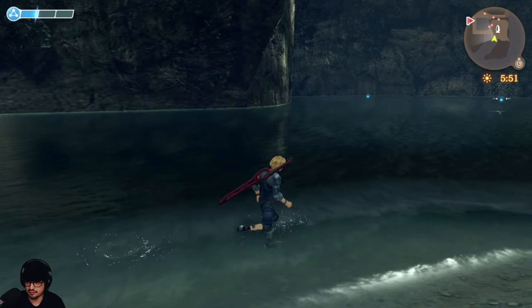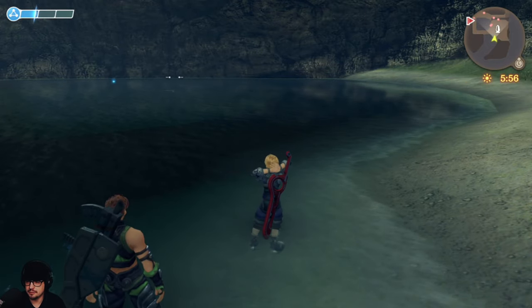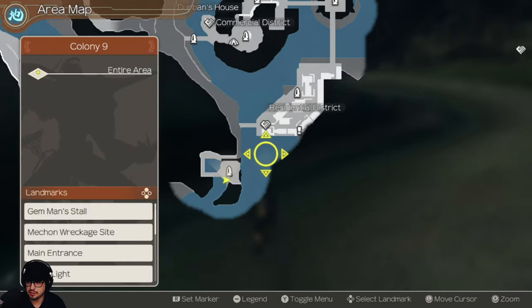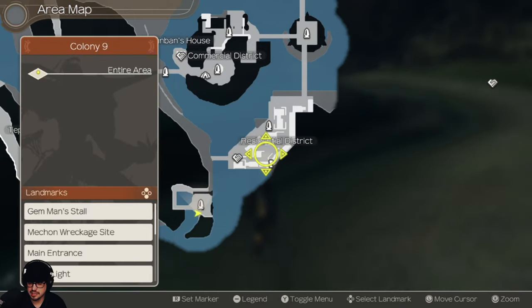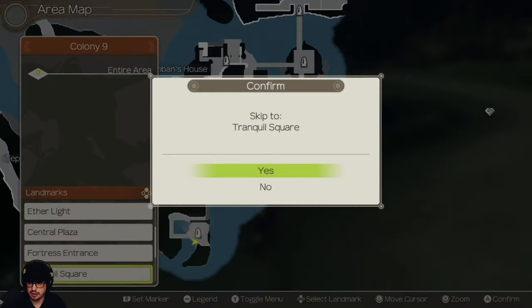Oh, I also forgot you can fast travel. So there's really not a point in me walking around to everything. Though I will admit that I don't fully know how to do it all the time. I think you press Y. Looks like there's a quest over there. Let's go to Tranquil Square.